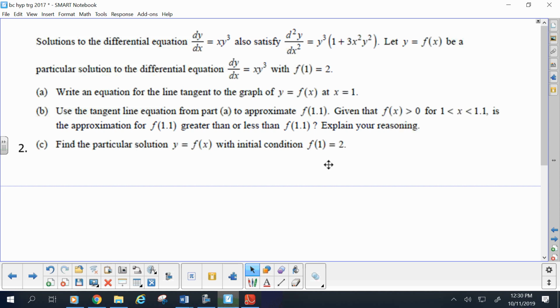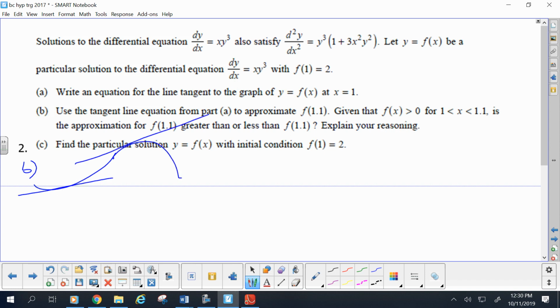All right, did we get through any of this yet? Did we get the tangent line equation? I think we got the tangent line equation, but not whether it's above or below. Okay, so what determines if a tangent line estimate is greater or less than the true value? Concavity. Is it enough to say concave at the point of tangency, or do you have to say it's concave up from the point of tangency to the point you're looking?